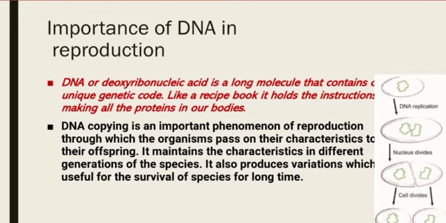So all the traits, all the information from the parents are transferred to the offspring or the next generations through DNA copying. If any changes are happening during the time of DNA copying, the child or this generation will be having some new characteristics in them. So any alteration happening during the time of DNA copying means some changes can be observed in their offspring. Is that clear now?